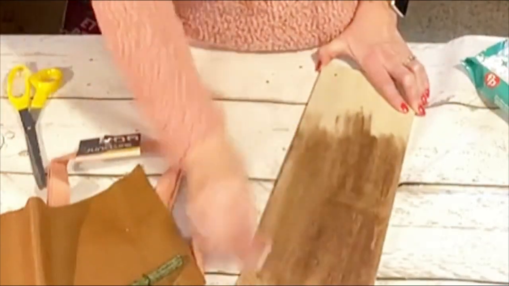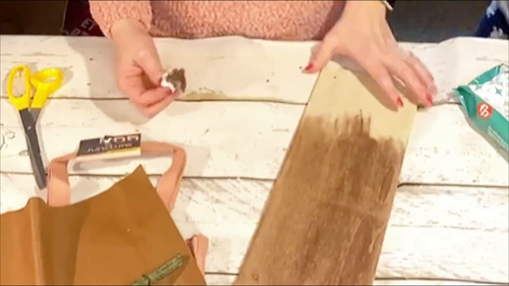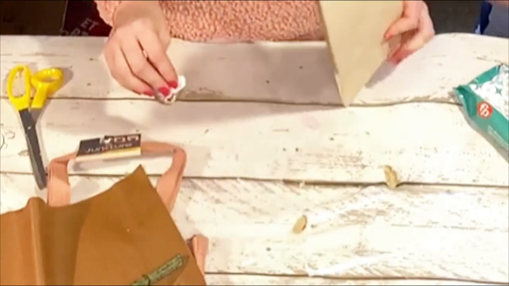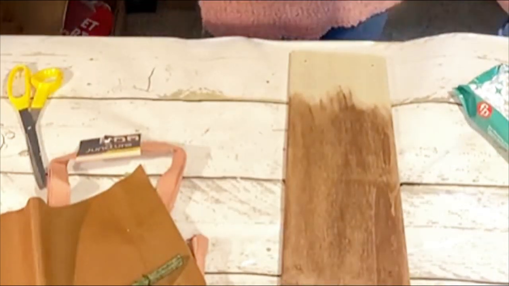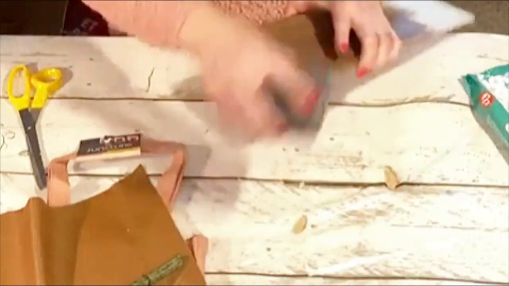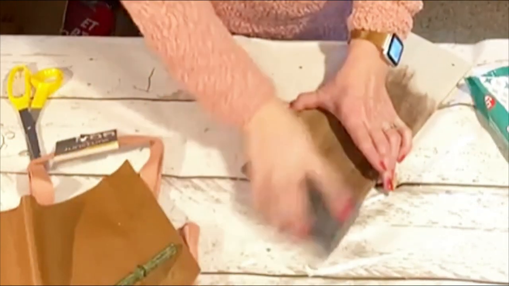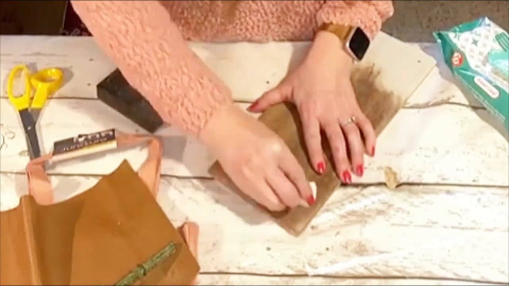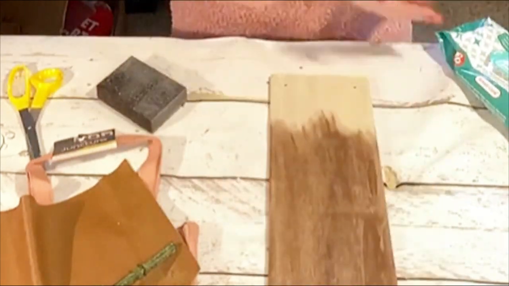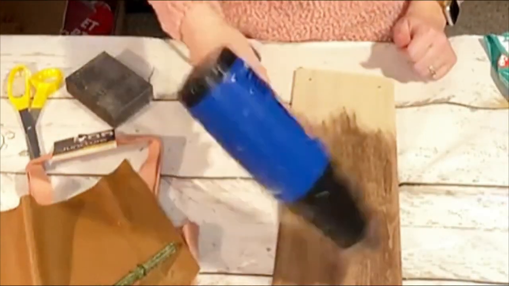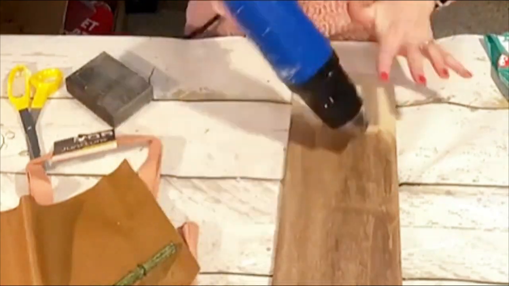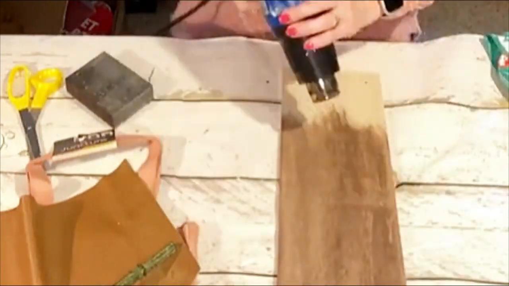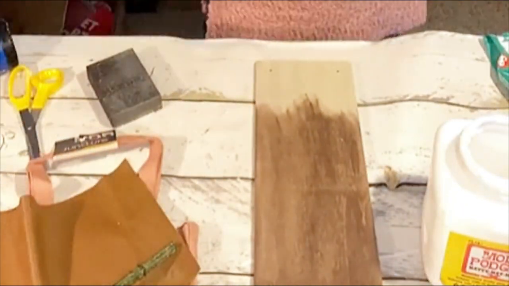This is about 6 inches by, or maybe like 5 inches by about 12 or 13 inches, something like that. And all I'm doing is staining it with some burnt umber and a baby wipe. And you can see I'm not staining the whole thing because the bottom is going to be covered. So just stain it up with whatever color stain you like.